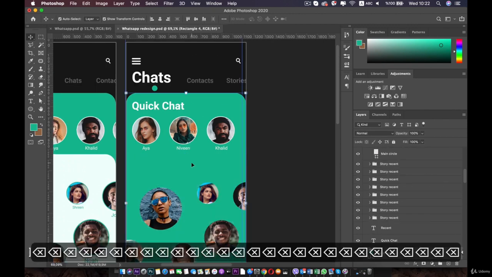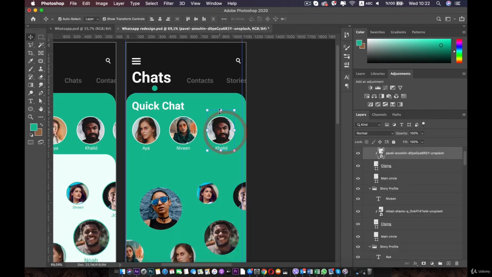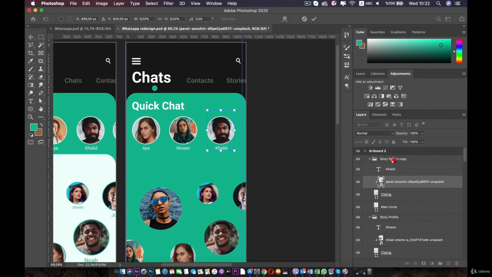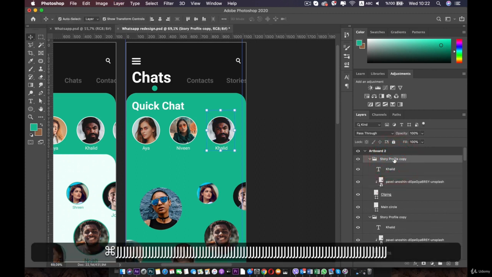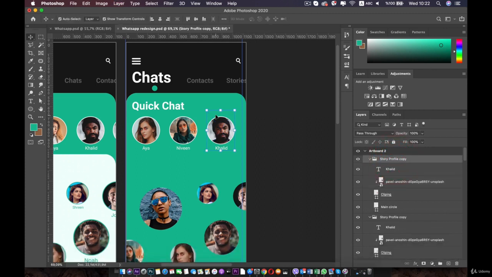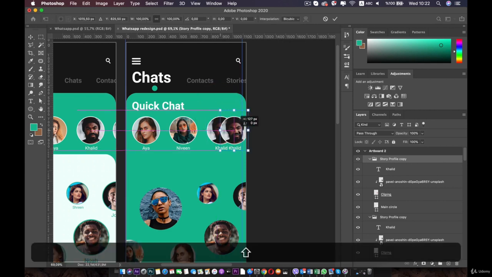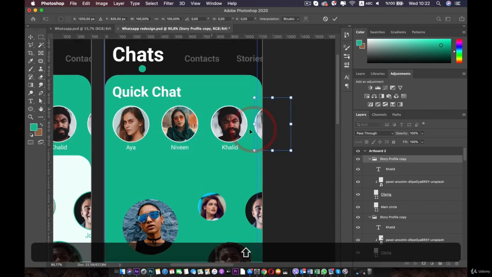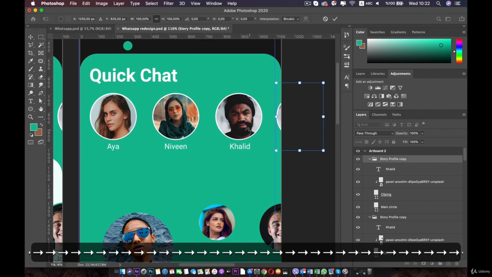But before I do that, I'm going to remove this white background, and then go to this story, Command J to duplicate, and then we are going to move this copy to the side. Something like this.